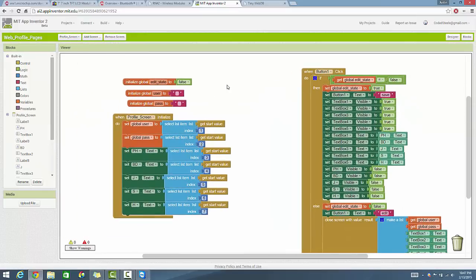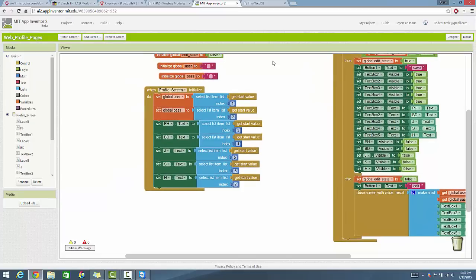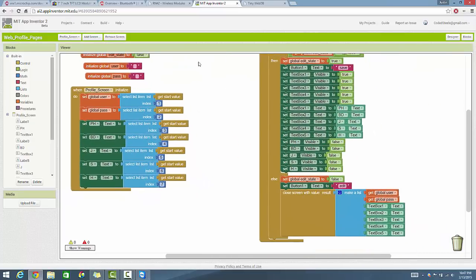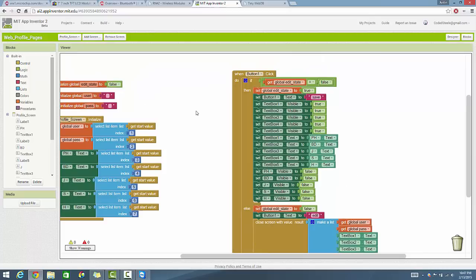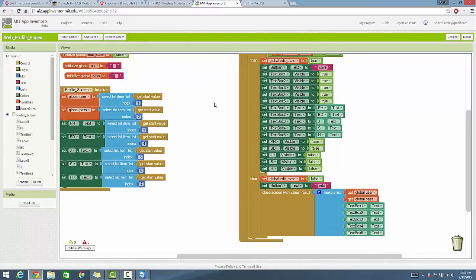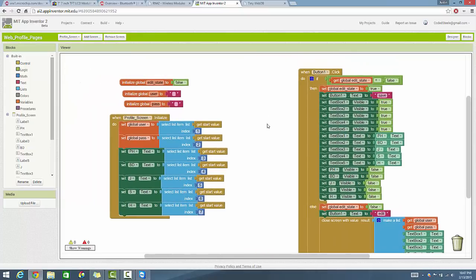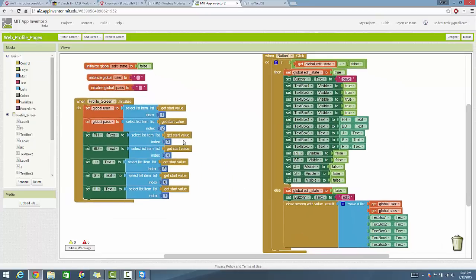So the profile screen, this is where all of the information comes in. This screen should be nothing new. If you watched my profile headlines pages video, this code is pretty much the exact same with a few minor modifications. I'm pulling all the start values. Instead of, I think I had 6 before, now I have 7 because I also need to read the password in. So that's the modification there. I added this password variable as well. Nothing drastic, but now we have 7 values instead of 6. So it loads all those values.